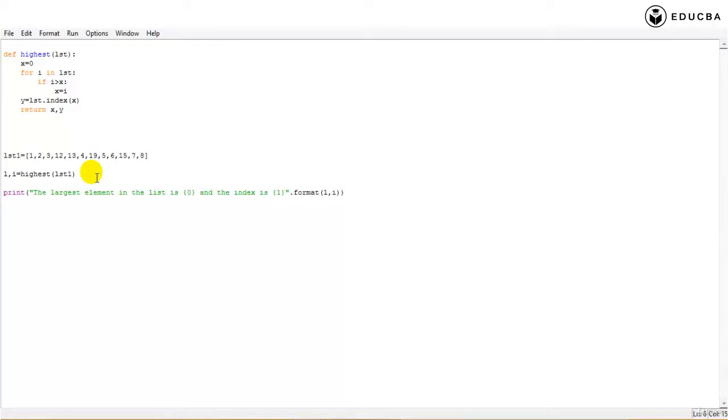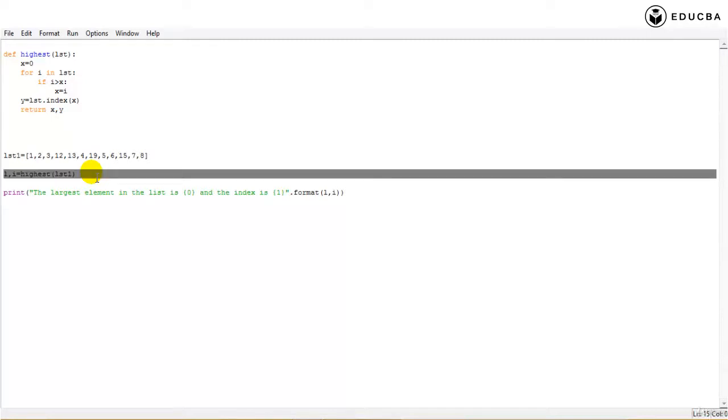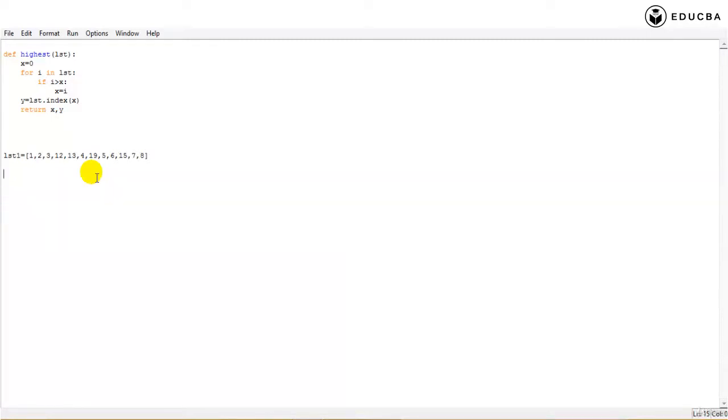Let's say this is list 1 and I should call square of list 1. It should return for me another list, SQ list, which is the square of each of the elements of the list. And I should print the original list.